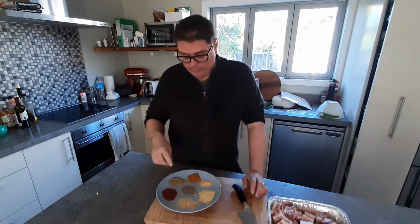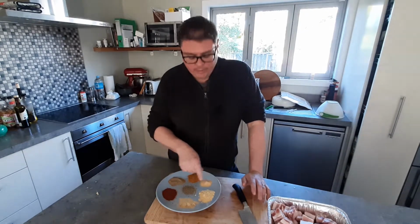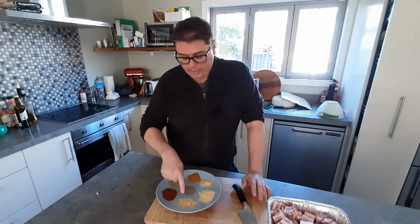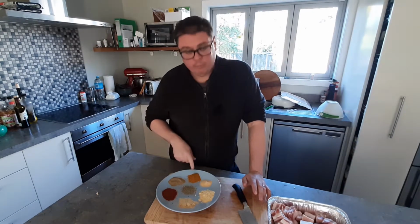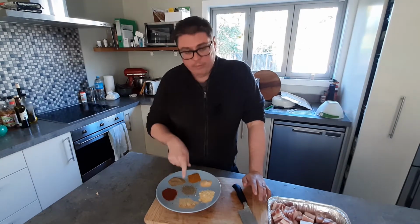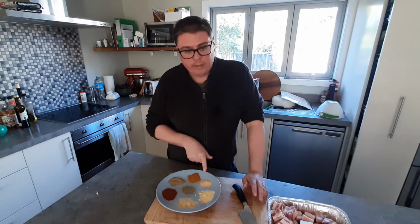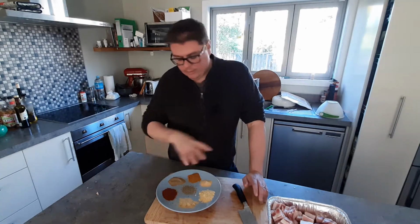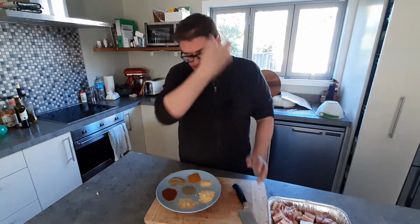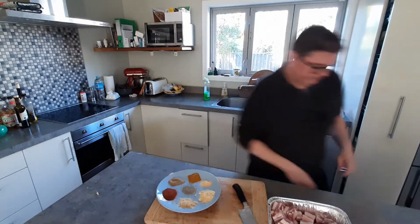In the rub here, I've got 1 tablespoon of each of the following: a tablespoon of mustard powder, onion powder, paprika, celery salt, and mild curry powder. Then I've got a teaspoon of pepper and a teaspoon of garlic powder. I'll mix that all up together, and then I'm going to coat all of the pork in that rub.